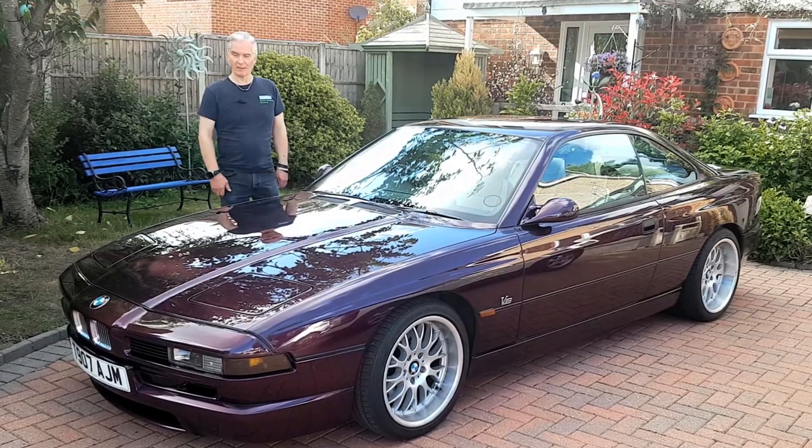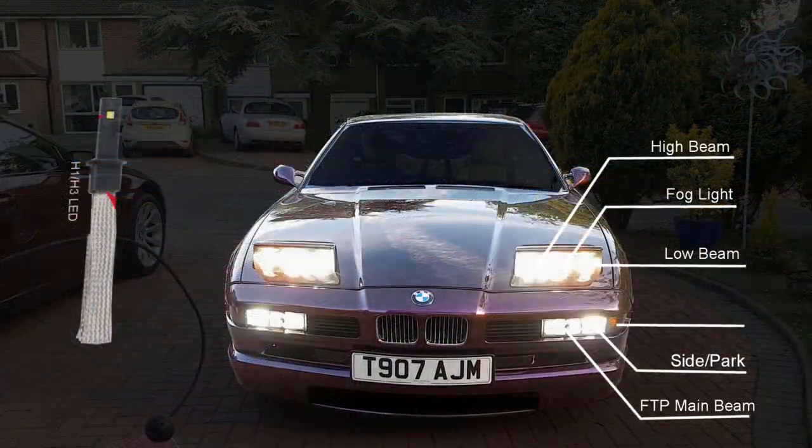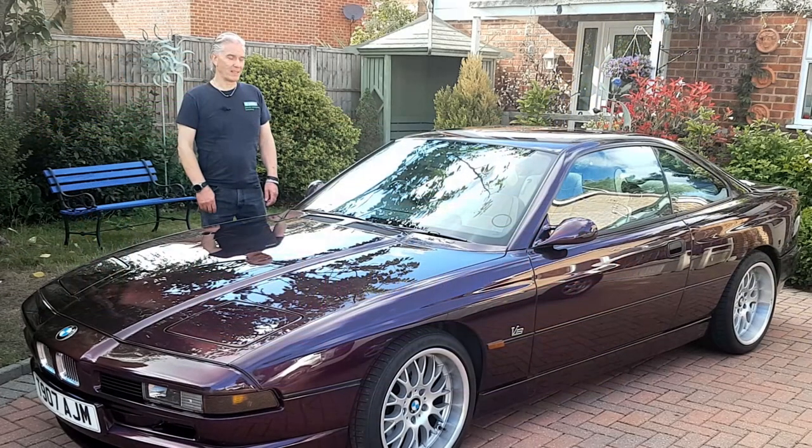Today it's all about my favourite mod that I've done to my E31 8 Series. I've done a few to it, for instance LEDs. I've got LED main beams, FTPs, side lights, number plate lights, indicators, LEDs everywhere, and they work really well in the E31. And I've already done a series about that.